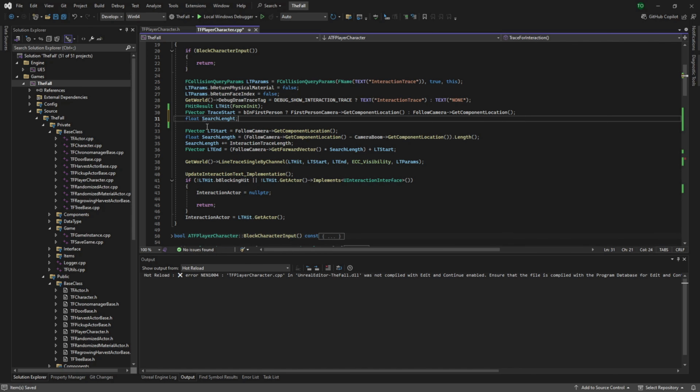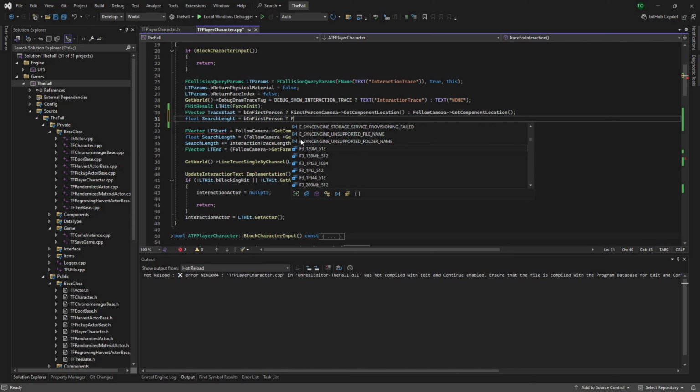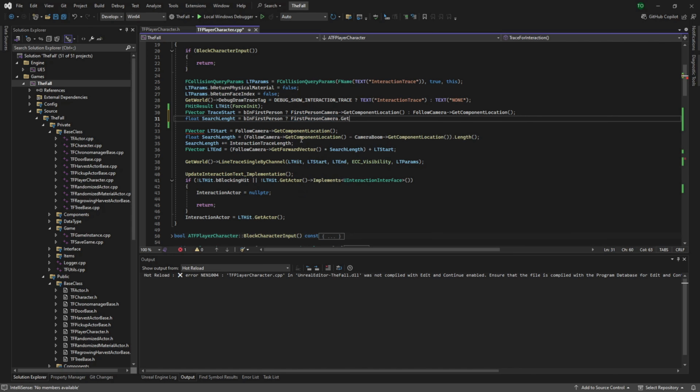Okay, so what have we got for our search length here? Search length is camera trace component location. So equals bInFirstPerson equals first person camera get component location dot length, else it is this particular logic here.